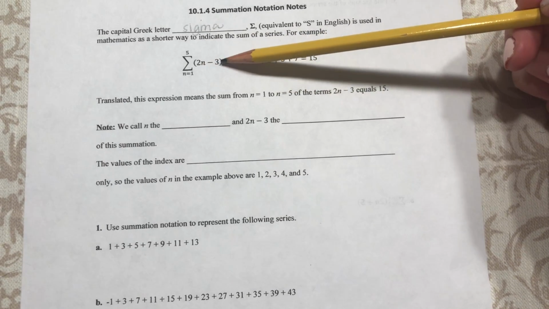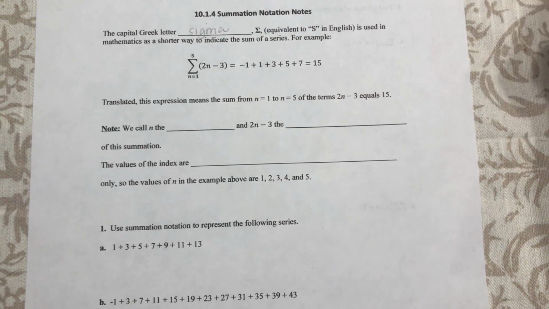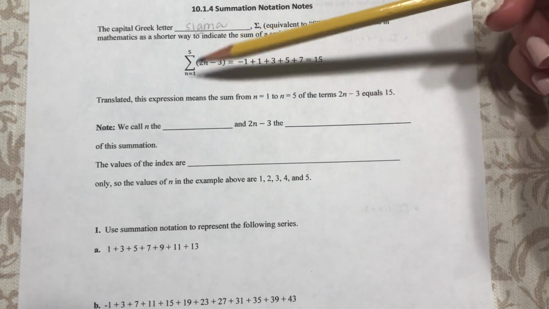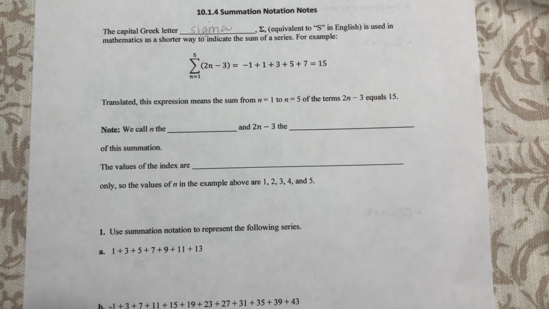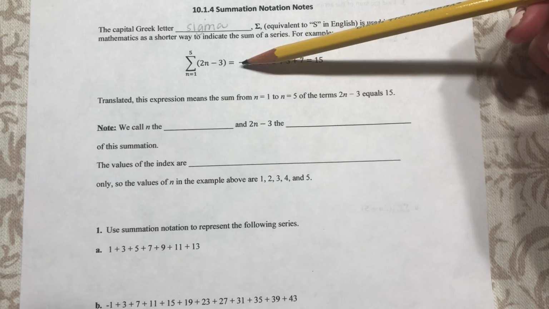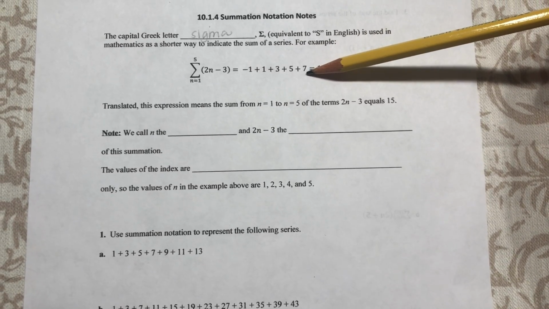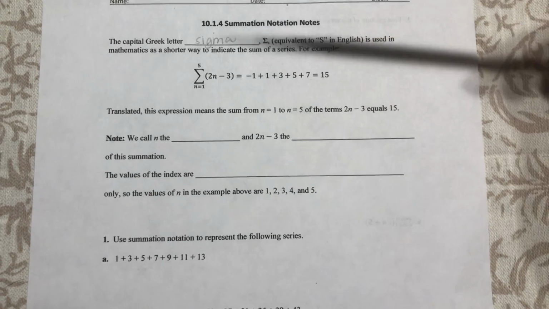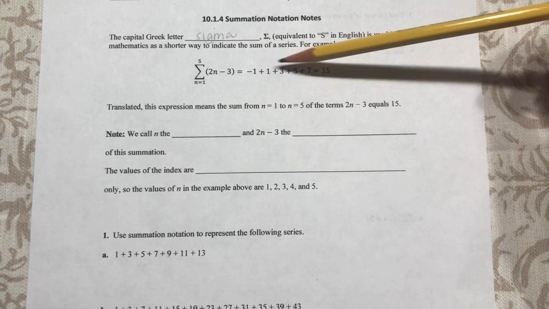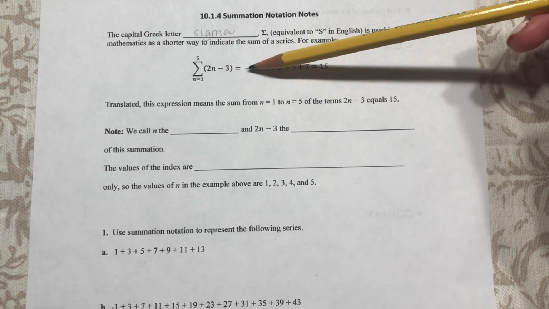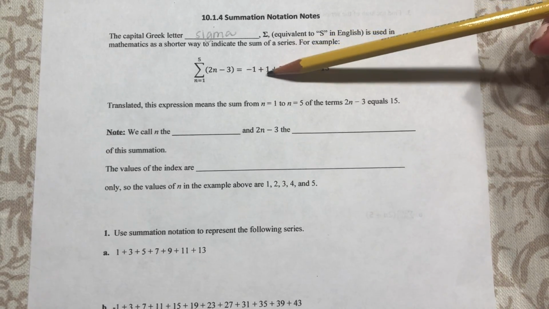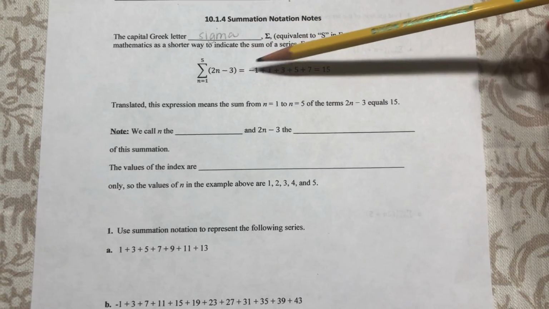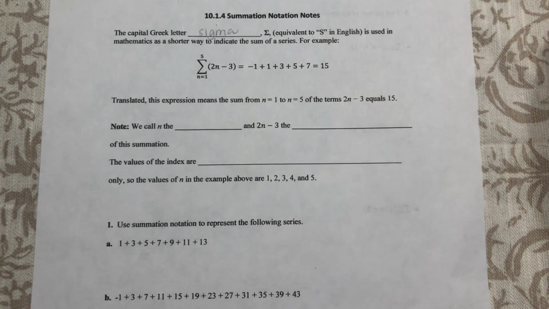And here you have something that looks like your explicit equation, and that's exactly what it is. It's just that you don't see the t of n equals. It kind of just has the main part of it, the 2n minus 3. And then it's equal to, and then you have this whole list of numbers with the plus signs in between, and you get the 5 because 1, 2, 3, 4, 5, that's your n. You were just adding up the first 5 terms, and then if we just actually add those, -1 plus 1 plus 3 plus 5 plus 7, without the equation, you can just plug this into a calculator and you get 15, or do it in your head.